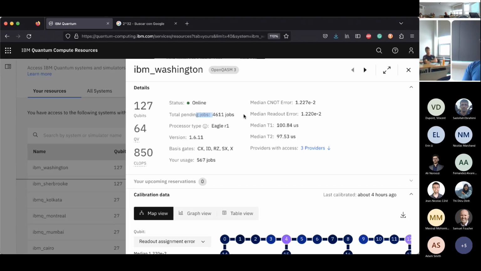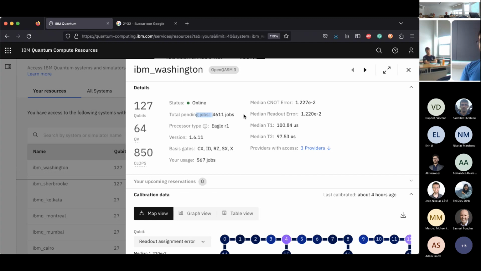And we also have reservation time, so we can reserve the quantum computer just for us for, I think, 8 hours for each computer a month. So we can fix the computer just for us and do this classical quantum loop.